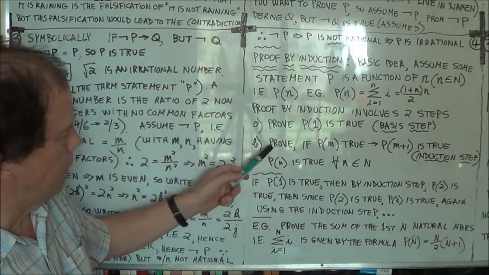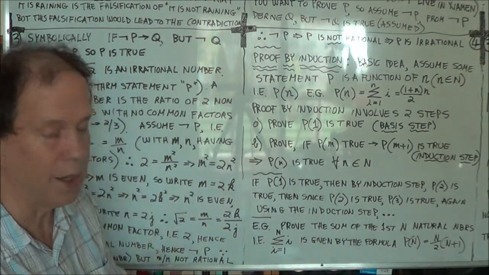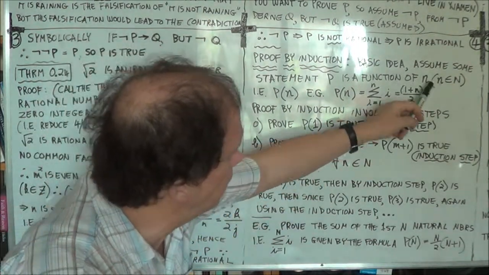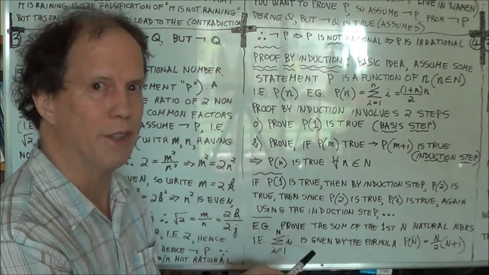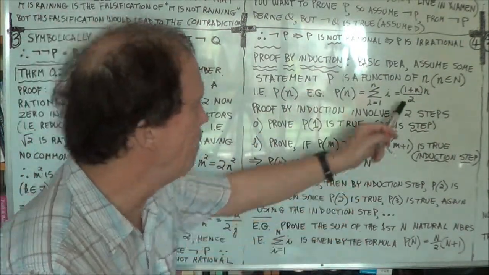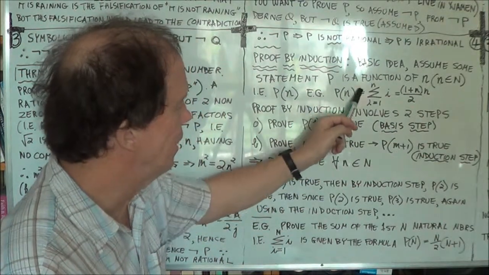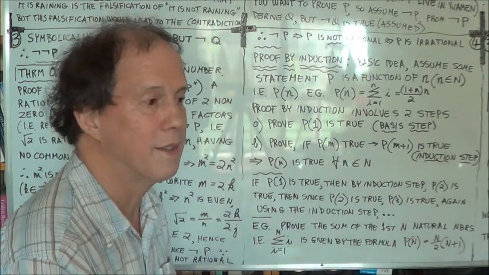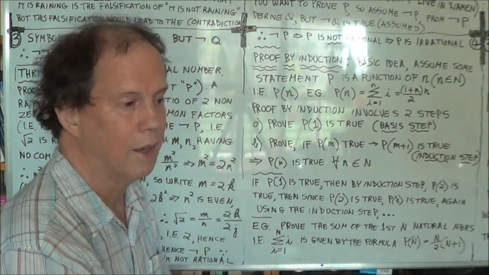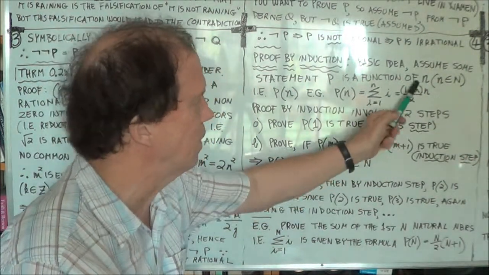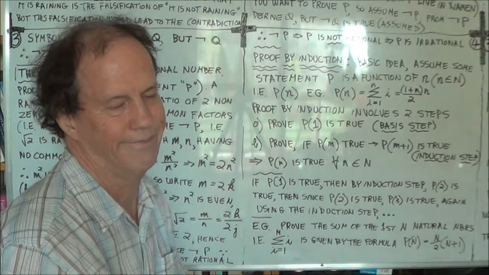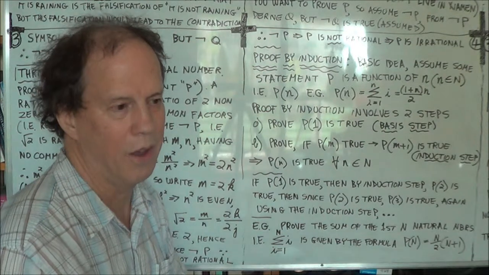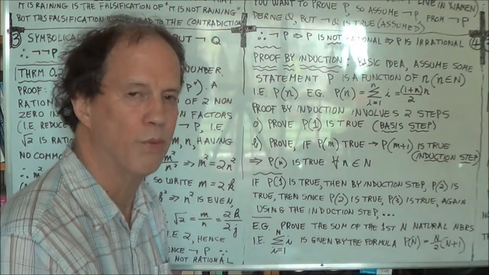And the second step, more important, usually the harder one of the two steps, is you assume that this formula, whatever it is, you have to be given the formula. You can't do induction unless you have some formula for P of n. If you don't, you can't even start. That's the downside, the negative side of proof by induction. You have to have the formula to start with, and if you don't have it, then you don't have any proof statement to start with. You have nothing to prove.